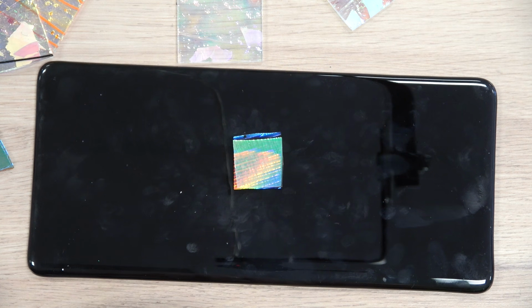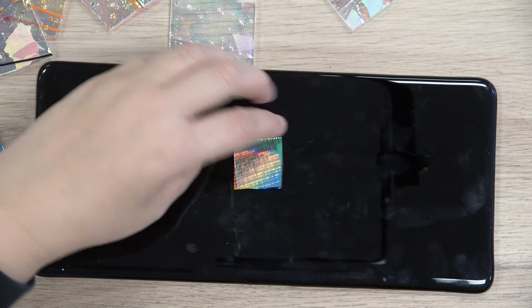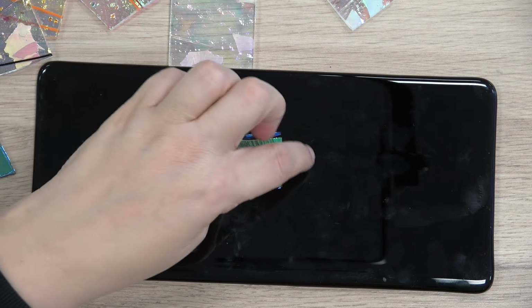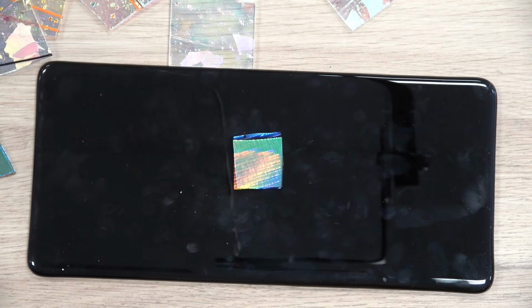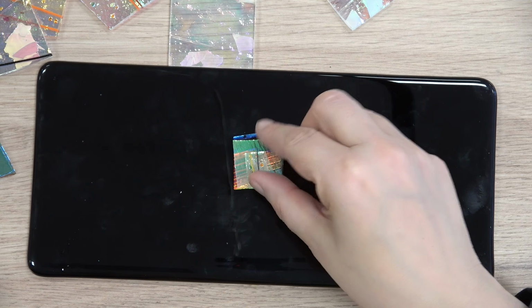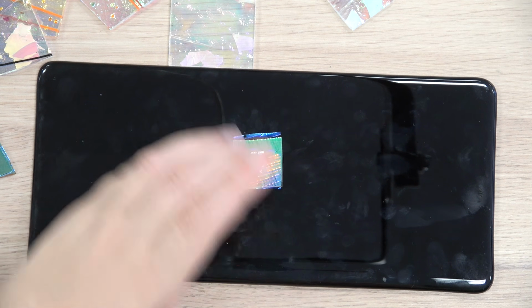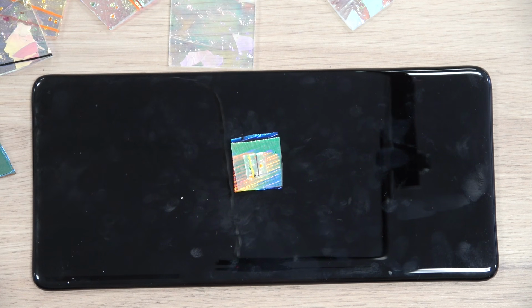Now, I want to add some Dichro Dazzle to this, okay? Would I take this Dichro Dazzle and cut it to be 1 inch? No, it's just going to blob out everywhere. I want to show off what I've got going on here. So now I take a square of Dichro Dazzle with whatever color I choose, and I cut it to 3/4 inch, and I put it in the middle. By the way, I'm using hairspray in a needle tip bottle. It burns clean with Dichroic. I just get the dollar store hairspray and put it in a needle tip bottle.